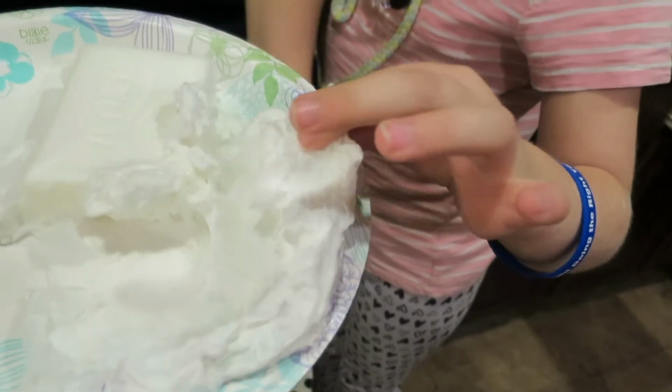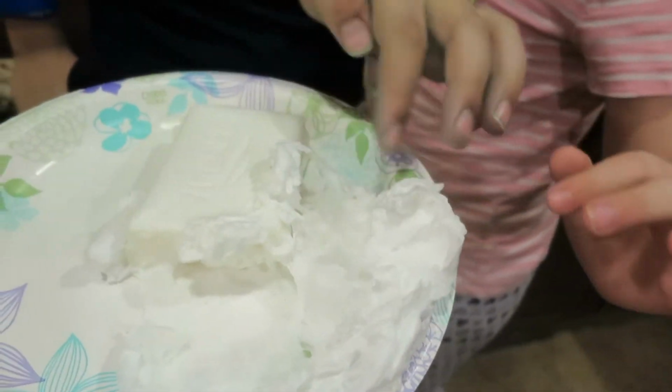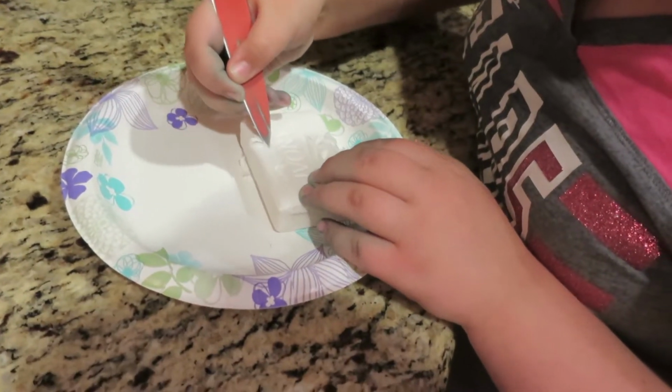Okay, now let's try Ivory soap. Whoa! That's cool. Okay, you'll see it. Okay, take it out, take it out, take it out. Take it out! Oh my! Is that soap? It doesn't seem like soap. Is this soap? Crazy, huh? Cut some lines in. Ooh, there you go.